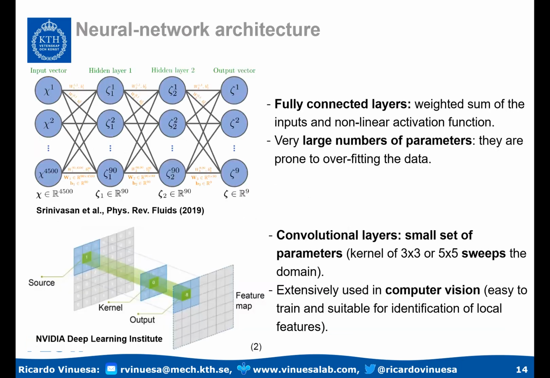So the type of architecture that you can use, and if you remember the seminar last week, I talked about this type of architecture, this MLP, these fully connected networks. Turns out that, as we know, turbulence has a quite pronounced coherence behavior spatially. There are coherent structures that are highly correlated in space, and therefore there is a lot of spatial information that can be exploited to conduct the predictions.